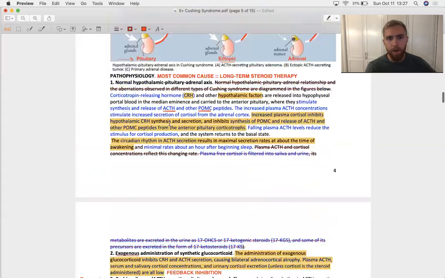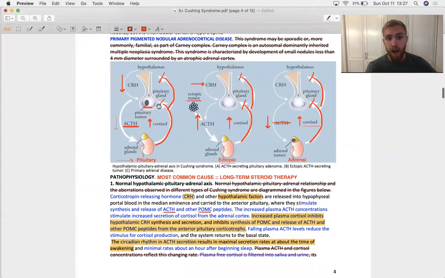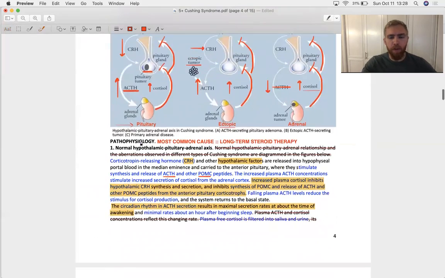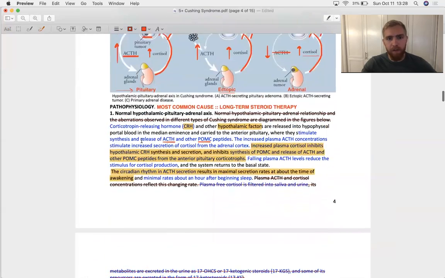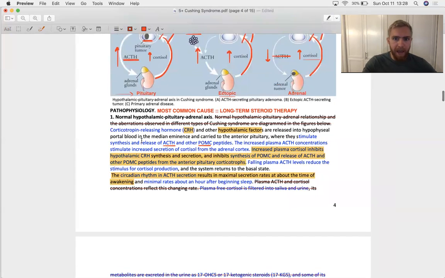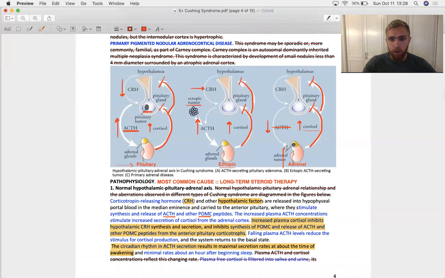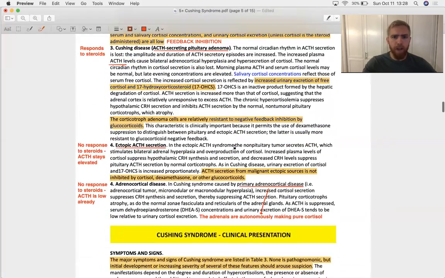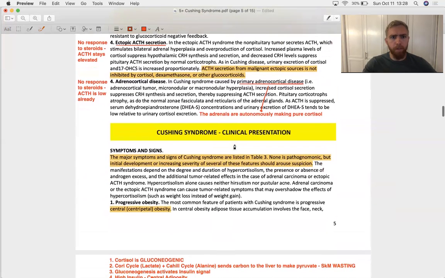And remember that we said up here, cortisol turns off the pituitary gland whenever you have enough cortisol. But in the case of the tumor, that ACTH stays up because you can't turn it off. And so that's the basis of our diagnostics. Again, the first step is seeing, can we suppress adrenocorticotropic hormone in this patient or not? If you can, it's probably this adrenal tumor. If you can't, it's pituitary or ectopic in origin. So that's where we're going with this from a diagnostic standpoint.